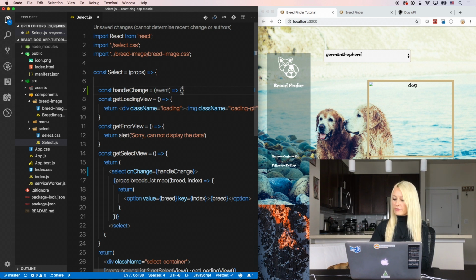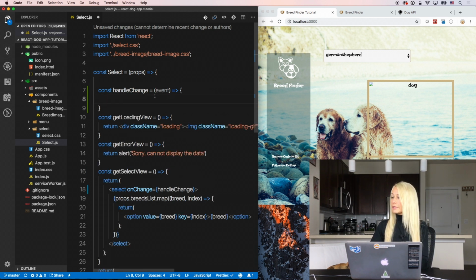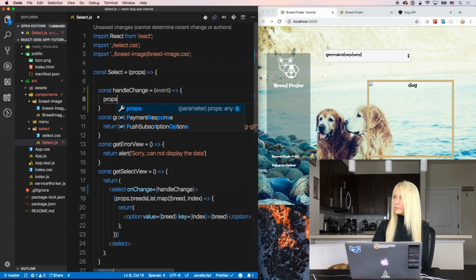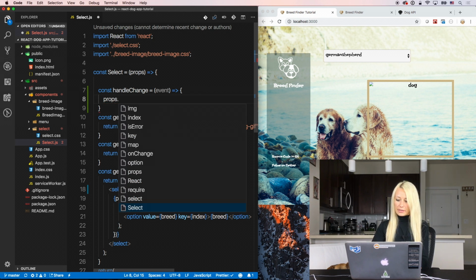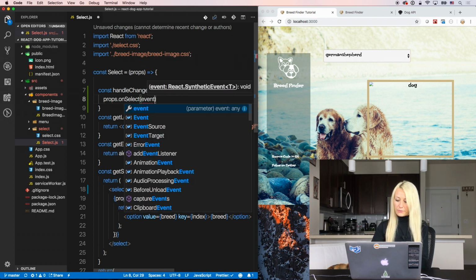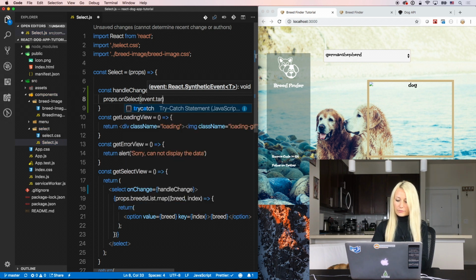And what event are we talking about? It's our change. Change is the event. So we're going to pass properties here on select, and we type event.target.value.